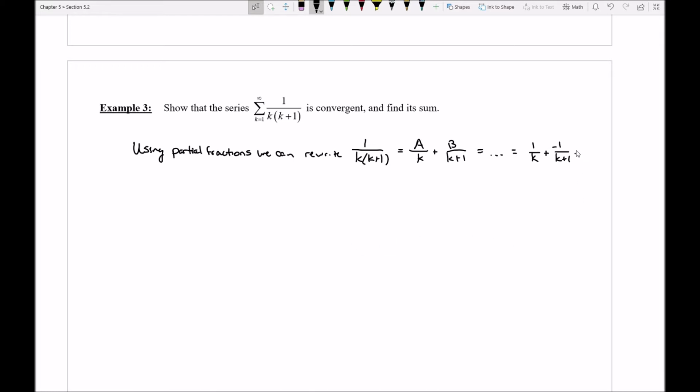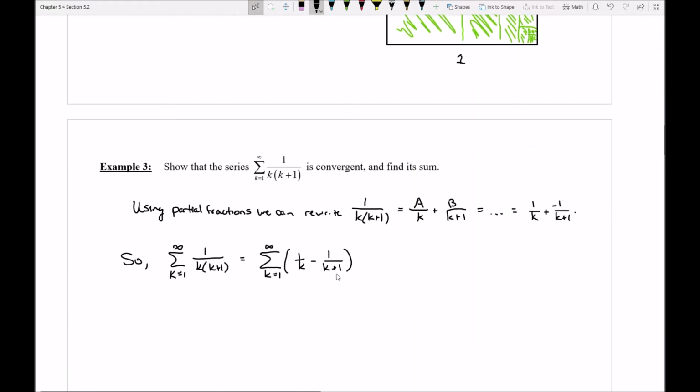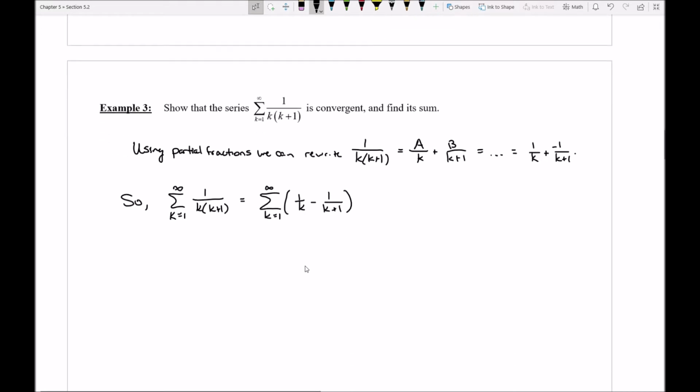Now again, this might seem like a completely weird and out of left field sort of move, but there's a good reason why we want to do it. So if I have an addition problem that looks like this, we've now said that we could rewrite this as an addition problem that has the shape 1 over k minus 1 over k plus 1. Now, I could start to try to find my S1, my S2, my S3, like we did in the last example. But if those numbers don't turn into an apparently alternating or oscillating sort of sequence, then I'm really going to be stuck in finding my limit. So again, I'm trying to find a formula for our S sub n. And this separation into these two fractions, I believe, is really going to help me.